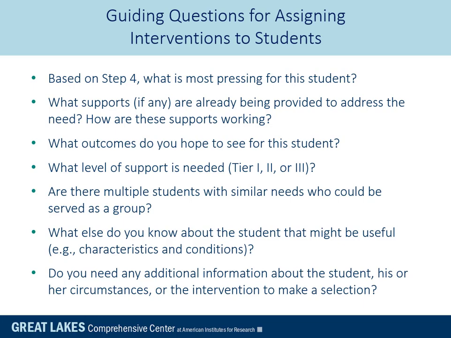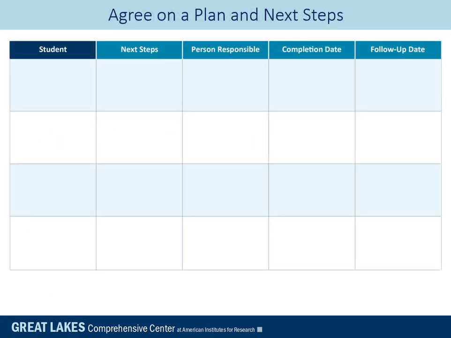Although the matching process relies heavily on data collected during Step 3 and the potential root causes identified in Step 4, in Step 5, team members are also encouraged to apply their judgment as education professionals to recommend supports and interventions. After the EWIMS team decides on an approach, which intervention or support to assign, it is time to create a plan and break it into manageable steps by recording how the team will support the student or group of students. Keeping a written record assists with continuity and follow-through.